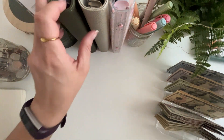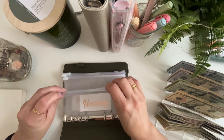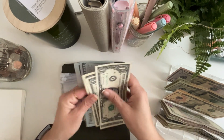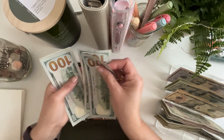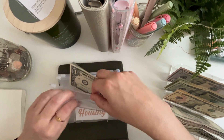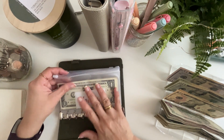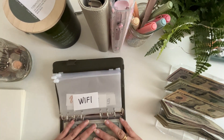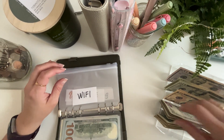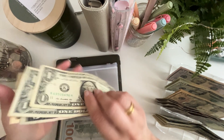Let's go ahead and move into my bills binder. I'm also waiting for new labels to come in, so these are just sort of placeholders. This is my mortgage and it's going to get $603 every week. So we're starting fresh — counting out $603. I was able to get almost a month ahead; I think this paycheck will get me a month ahead. So all these bills are going to be stuffed for next month, which is July. This month's bills are being withdrawn from the bank account already. Wi-Fi is getting $17.